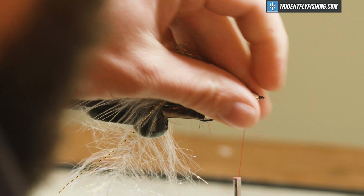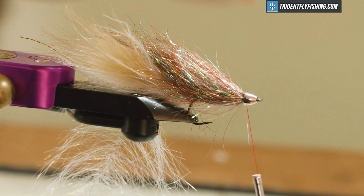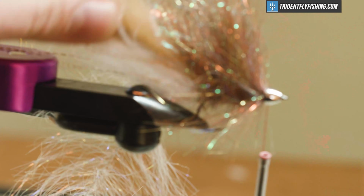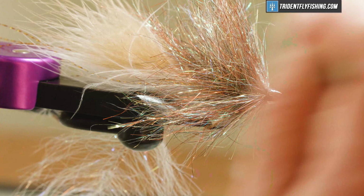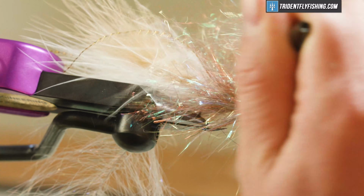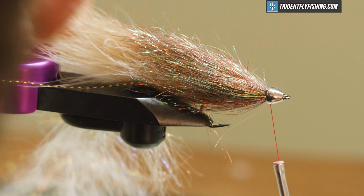So you break that core, and then just fold back here and tie off anything that's loose. So you could probably hit this with a brush or a bodkin or something, and just kind of pull stuff out. You'll see this is why our tail was so long. And look at that. Looks pretty good to me. Just fold everything back and out of the way. That's about where we want it.